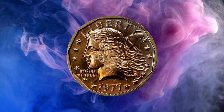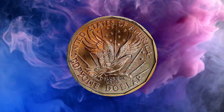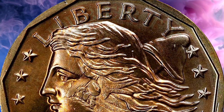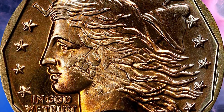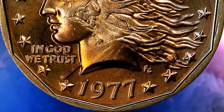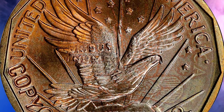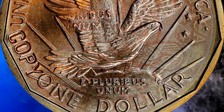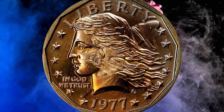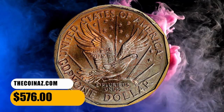Number 7 is a Pattern and Error Coin: a 1977 Pattern Liberty Dollar Overstrike on a Sacagawea Dollar, ungraded in uncirculated condition. The obverse depicts a Liberty cap portrait with 'Liberty' above, date 1977 below, stars at border arranged 6 left and 7 right, and the motto 'In God We Trust' in the lower left field. On the reverse, an eagle flying over a sun with a field of stars within rays, legend 'United States of America' above, denomination $1 below, marked 'Copy' at left. The designer's initials FG appear on both sides. It was sold for $576.